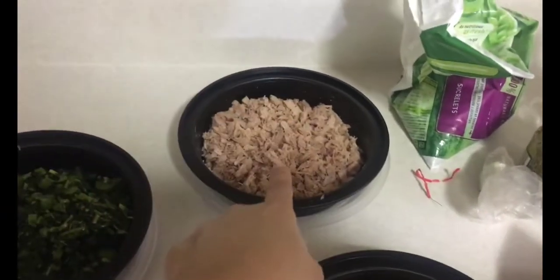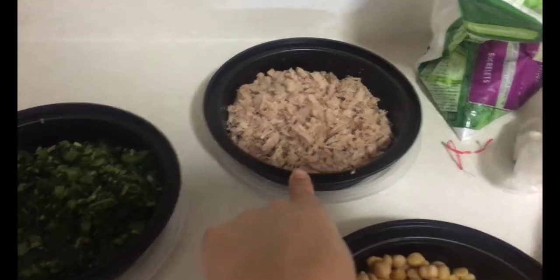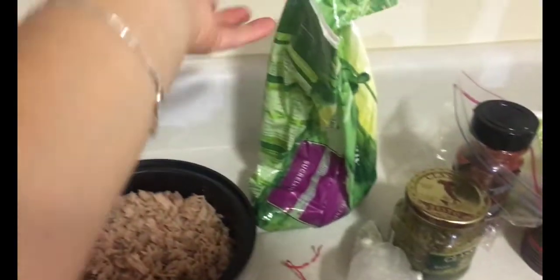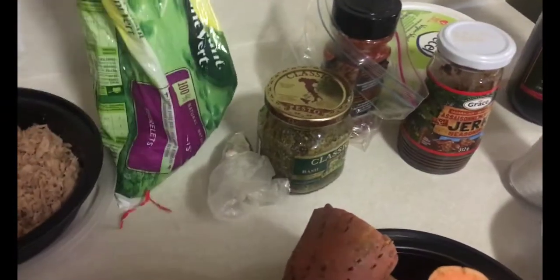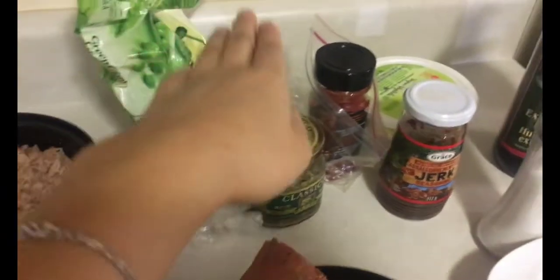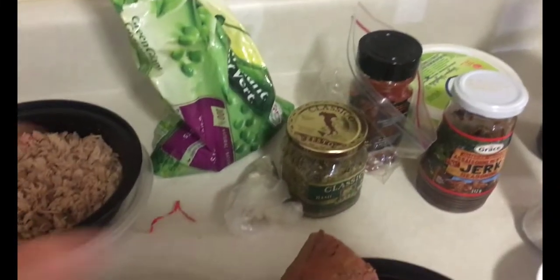Okay, next is tuna. So I have 2 cans of tuna in here, okay? I have a bag of green peas. You can use fresh green peas, but I feel like this one and the fresh one are both good. I got this one. It will do. So a bag of green peas. This is the sweetlets, okay? And then we're going to be using some pesto because pesto makes everything taste good.